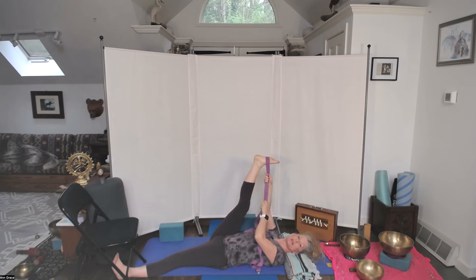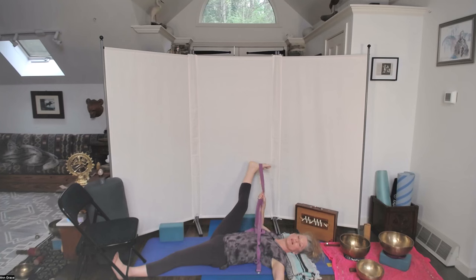Strap is in just the right hand. I'm going to bring my left arm over to the left, relaxing on the earth. And slowly opening my right leg to the right. Maybe I bend my arm and my elbow is like a kickstand to the right. Finding what feels right for me. That's good. One more breath. And come on back to center.